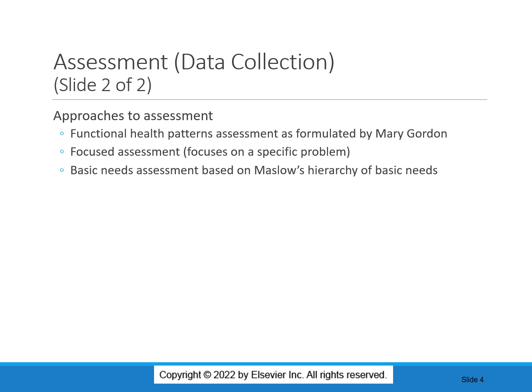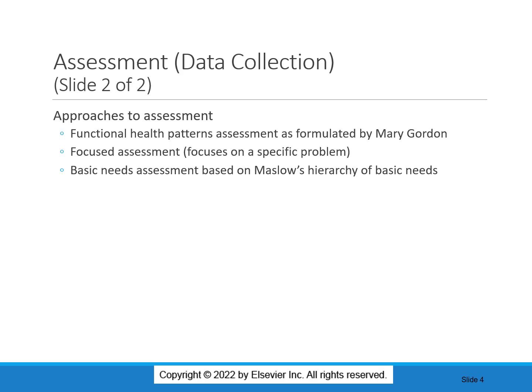A second method of data collection is to begin with areas in which problems are evident, like pain. Factors that are causing or affecting the pain should be explored. This is an example of a focused assessment because it's concerned only with one specific problem. The assessment and data collection will then progress to analyzing how the problem affects other areas of the patient's life.